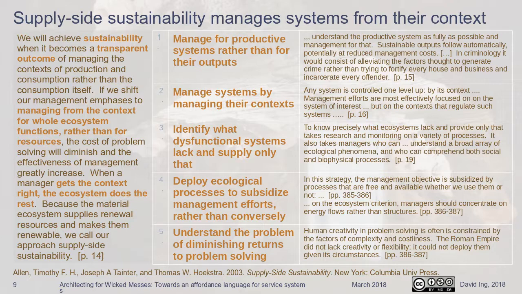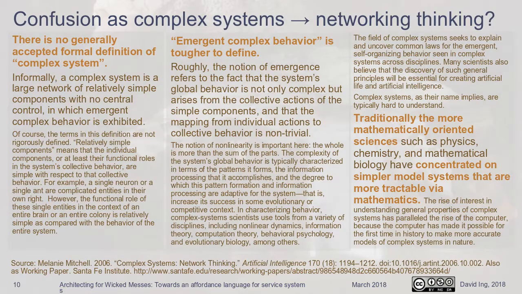As an example, if you assume that people are greedy, are you going to take advantage of that? Because people will be greedy, and we could actually think that's going to be part of human nature, that people are going to be greedy, and so take care of that. And then the last one, understand the problems of diminishing returns to problem solving. Diminishing returns is an issue that comes with complexity and complicatedness, which I'll get into a little bit later. For people catching up, the slides are at coevolving.com/commons/publications.